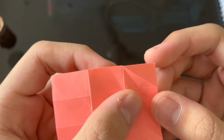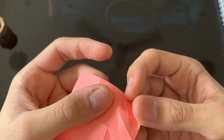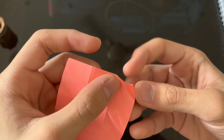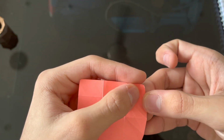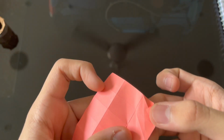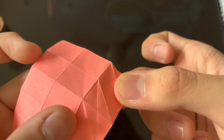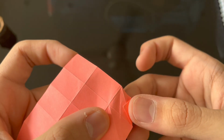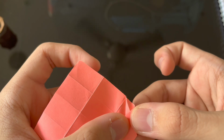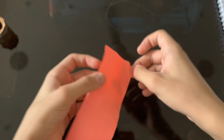Now it's a little tricky here. You look here carefully. This end, so wait, let me just, there. To fold this end, you can see that diagonal mark which we made, the reverse one. Fold that corner. Oops, focus. Yes, and you have to fold it till there, till that mark. Let me just get it. Yes, it's very difficult to do on hand.